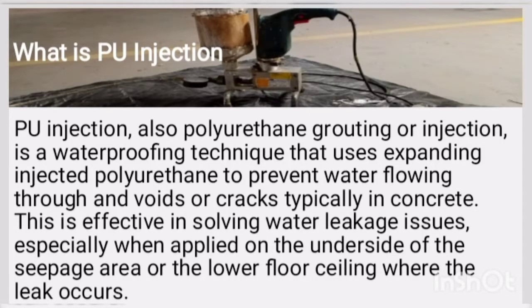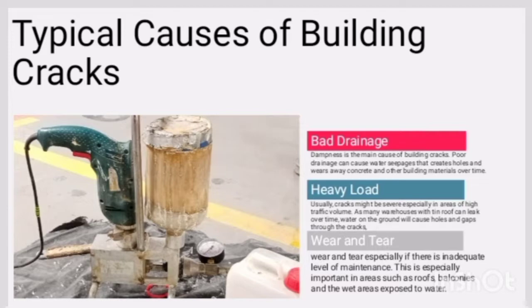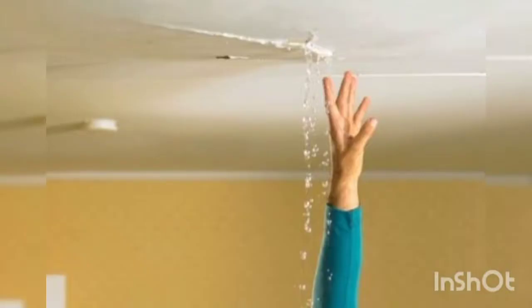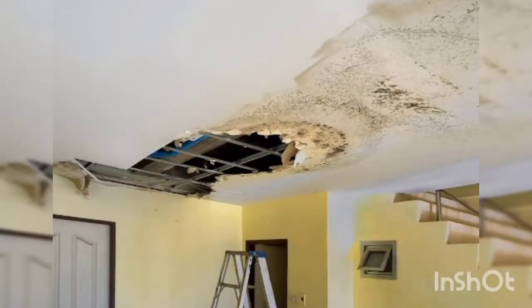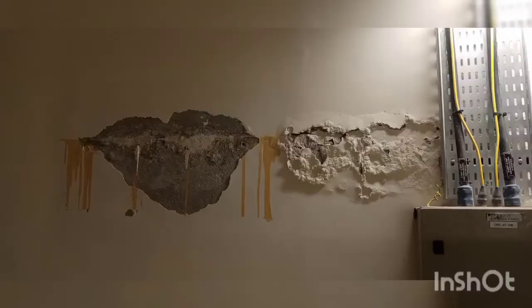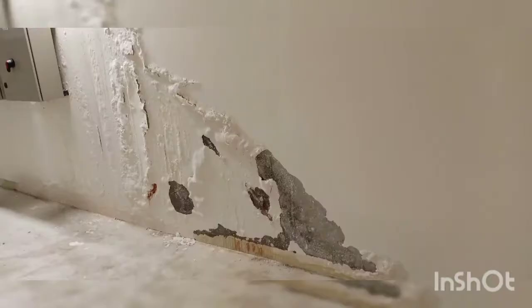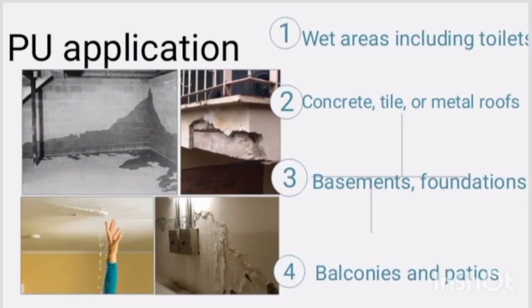What is polyurethane injectioning or polyurethane grouting? Actually, why do we use polyurethane grouting? When the structure gets cracks due to heavy load, bad drainage, or because structures which are mostly exposed to the water content get cracks, water can easily flow from these cracks and voids. It can damage the strength of the structure, and it can also damage the asset. To avoid this damage and this loss, we use polyurethane grouting to prevent the water flowing from these cracks and voids. The structures which are facing this problem, we use PU injectioning.